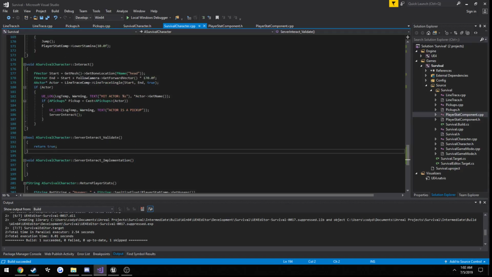Alright. So we did in fact make a hit with our line. Then we check. Okay, we casted it, and it is in fact a pickup item. Now that we know that, we're going to do the same thing on the server, just to confirm it. Actually, might as well just copy and paste it.